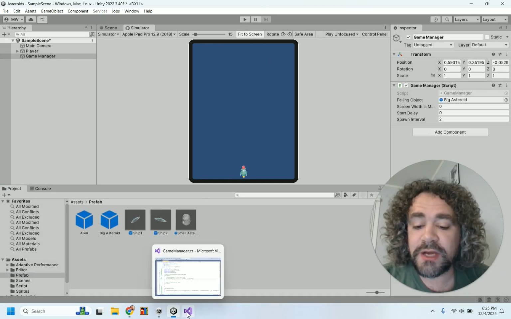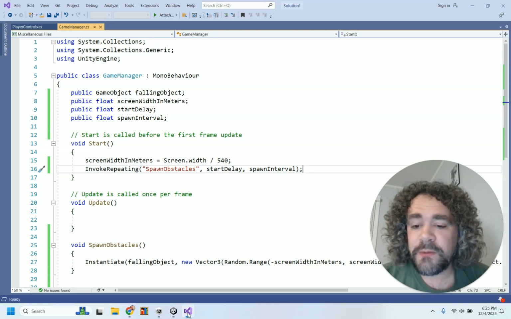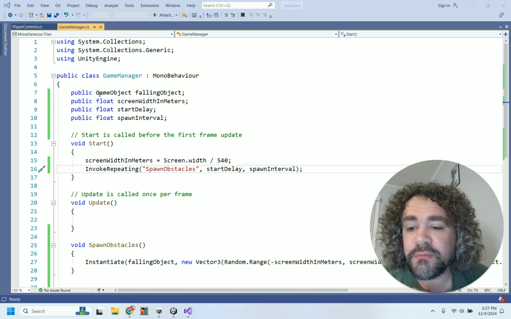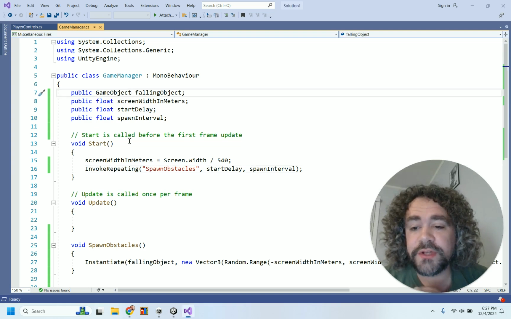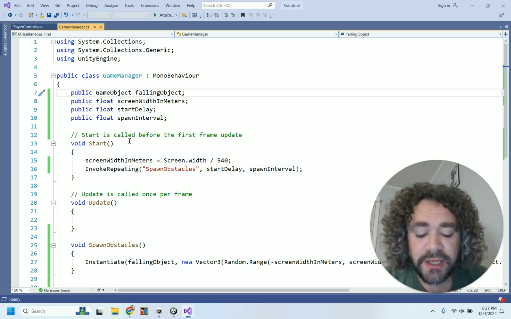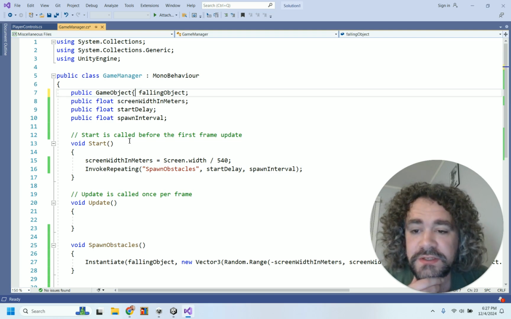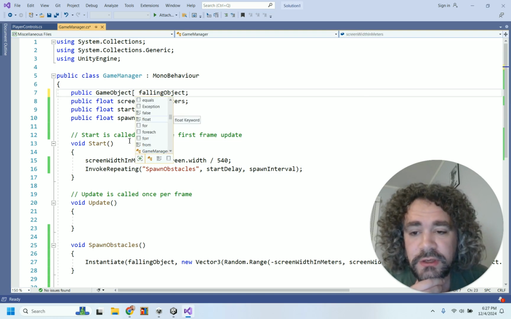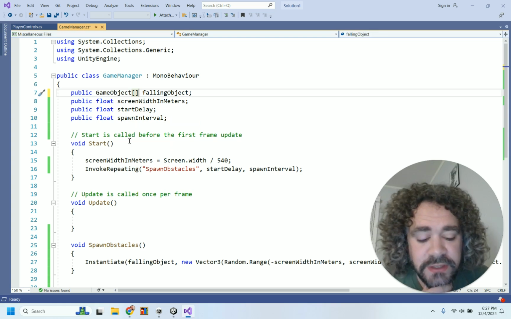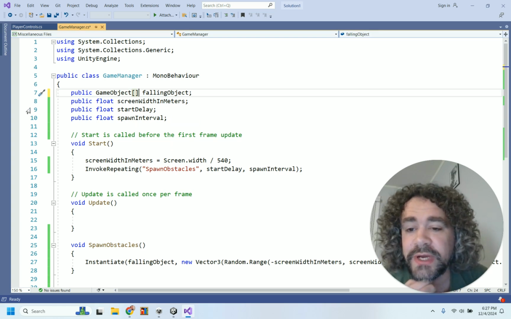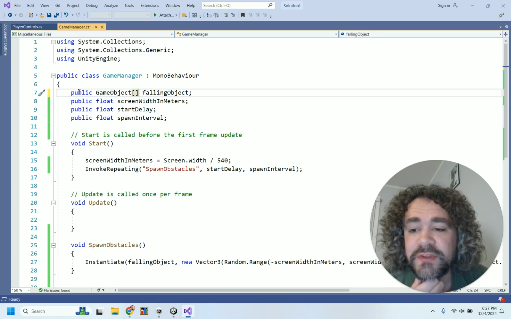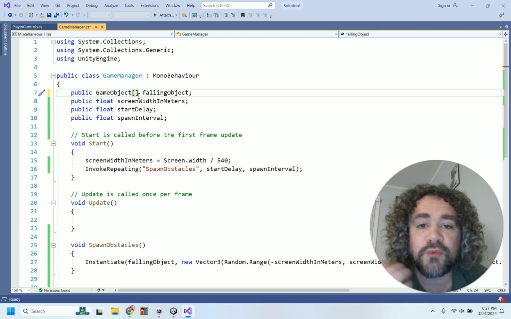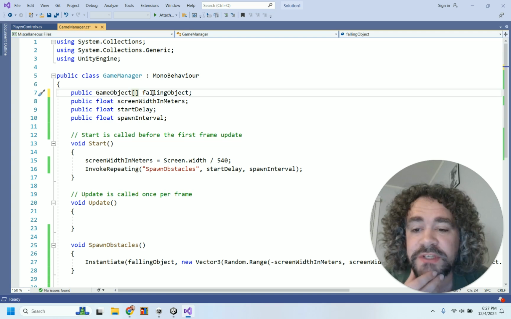So I'm going to go back into my game manager script. To create an array in my situation here, I'm going to change the public variable, the one I called GameObject, and we're going to turn this into an array. To do this, we add these square brackets, which are underneath the curly brackets on your keyboard. That sets up this variable as a GameObject array, so it's an array of GameObjects.